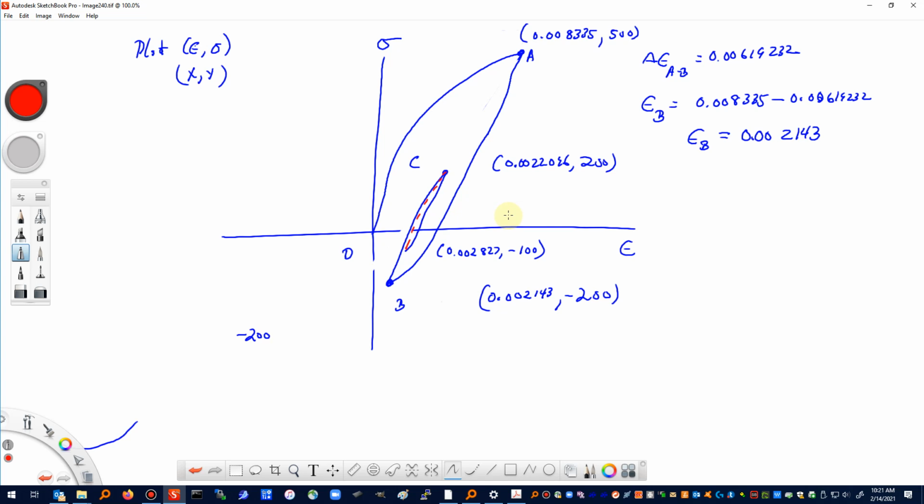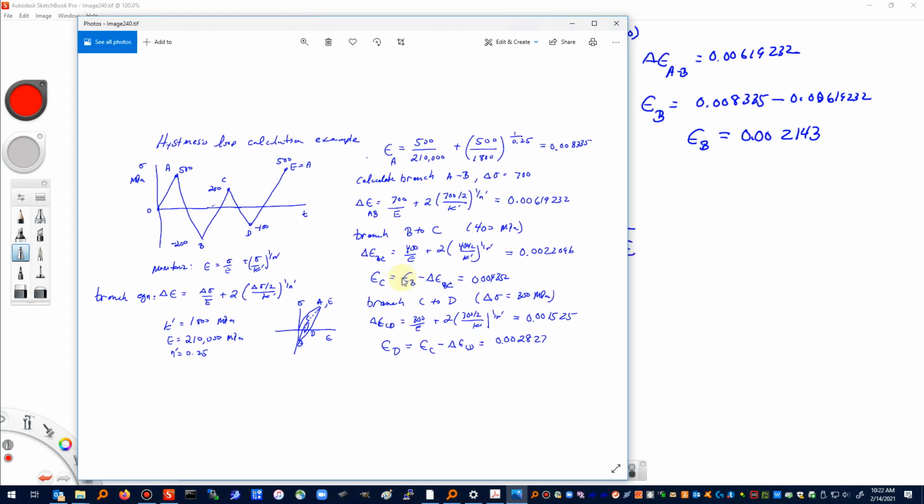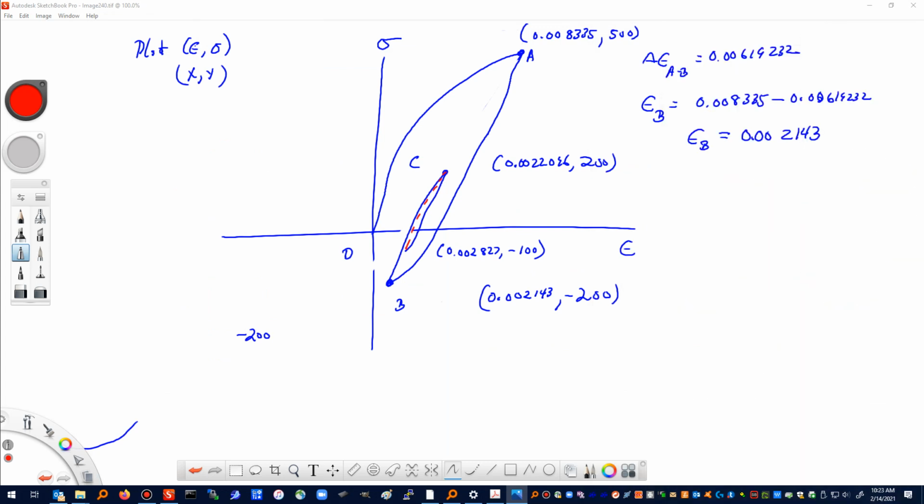Oh, let me check here real quick. And the reason why I paused is because I actually made a little mistake right here. The point C should be at 0.004352, and I grabbed the wrong number. Okay. So I need to fix this. The calculations are fine, I just wrote down the wrong number on this plot. So when I originally wrote down point C, it should have said 0.004352.